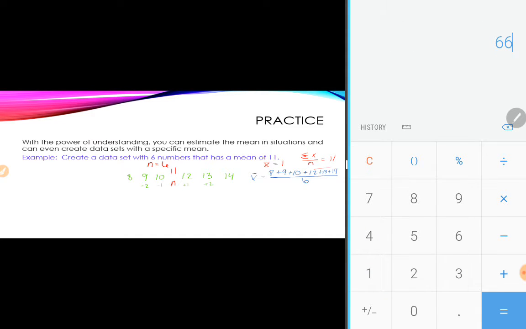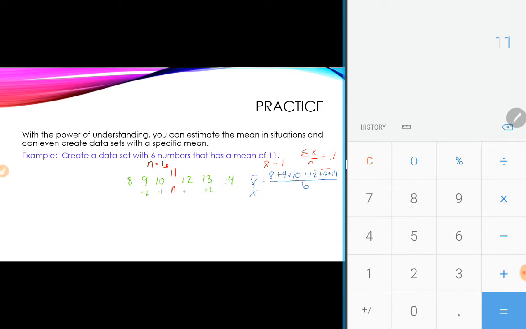I want to make sure I hit equals before I hit that division sign, because I want to divide by the entire sum of what's in that numerator there. So that division bar works as a grouping symbol, so that entire sum divided by 6. That gives me x bar equals 11, just as I had suspected.